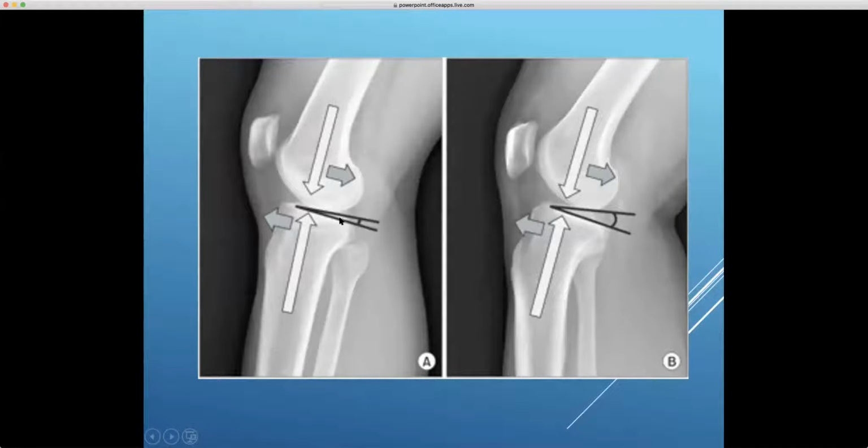So this slide demonstrates posterior tibial slope. So here's your tibia, here's your tibial articular surface. When the tibial slope is at a relatively small degree, the knee stability appears to be a little bit higher. As on this slide, you can see the tibial slope has increased substantially. And what happens when that tibial slope falls off posteriorly, the distal femur wants to slide posteriorly. So what happens when the distal femur slides posteriorly? The proximal tibia wants to displace anteriorly. So those anterior shear forces and the strain on the anterior cruciate ligament increase.